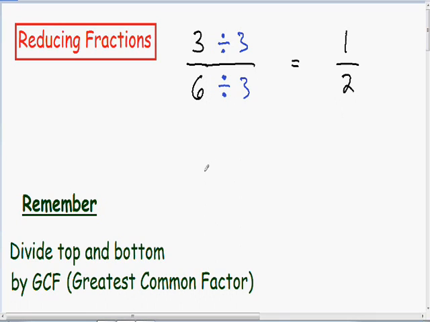So now I'm going to draw a pie illustration just so this makes a little more sense. Since we start with a 6 in our denominator, I'm going to draw a pie with 6 slices of equal size. And since we have a 3 in our numerator, I'm going to color in exactly 3 of these slices.